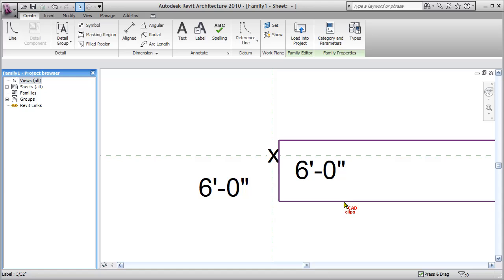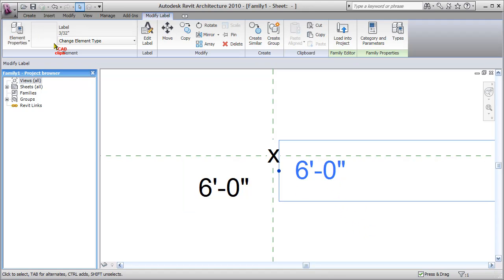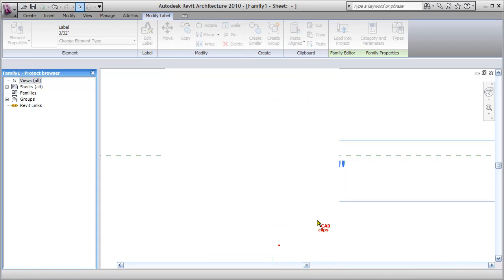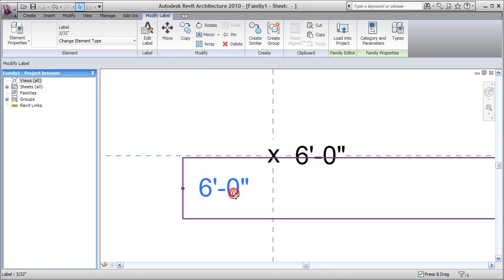Now we need to just fix the justification and alignment of these two parameter labels. I'll go into the instance properties and notice it says vertical alignment and horizontal. I'll change my vertical to be middle, my horizontal alignment to be left because it's the piece of text on the right, and it'll reposition itself.